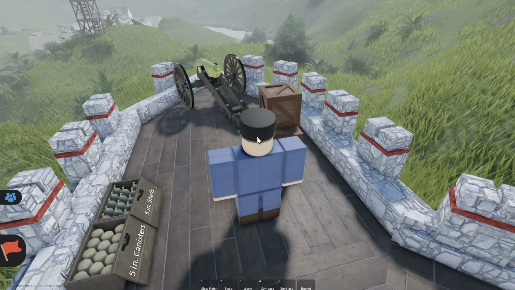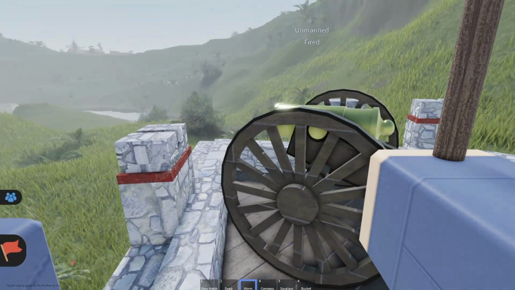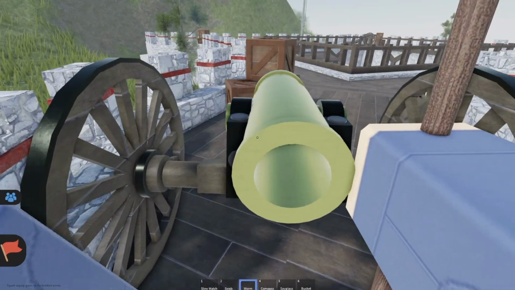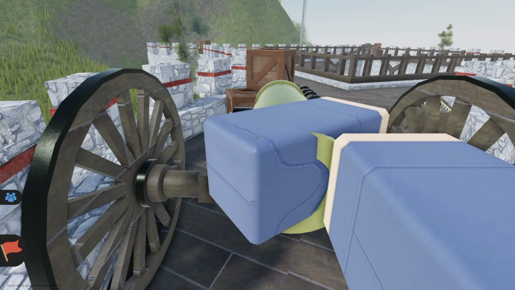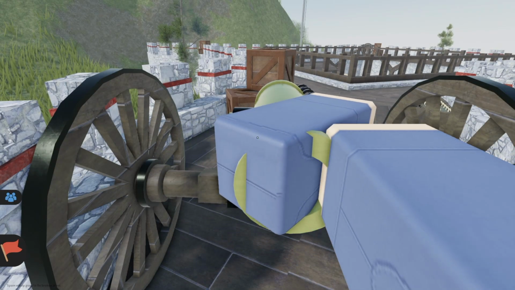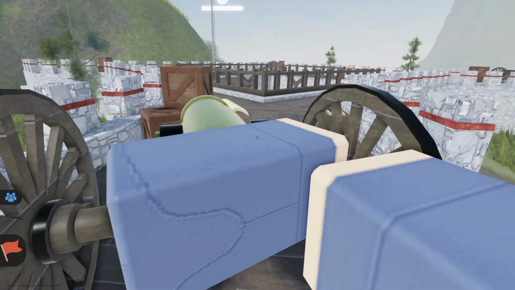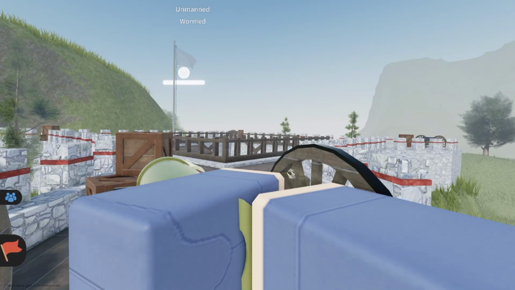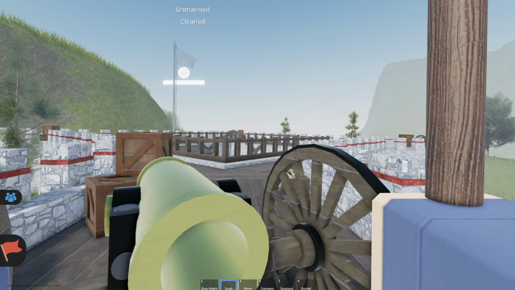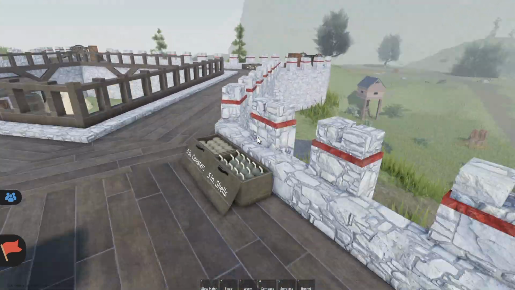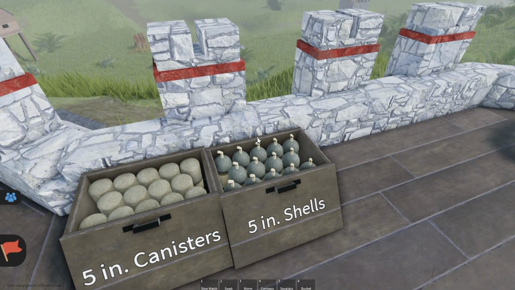So next you have the cannon, or the generic battery, and if you want to get this cannon ready to shoot, you're first going to worm it. If it's not already cleaned, you're going to worm it if it's fired. Then you're going to swab it down once you worm it. Then you have 2 options for the battery or the cannon. You can either use canisters or you can use shells.